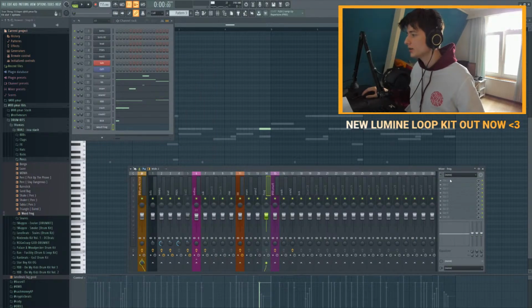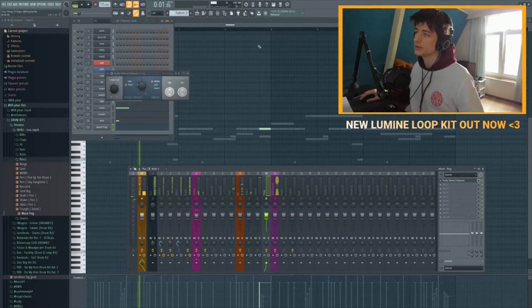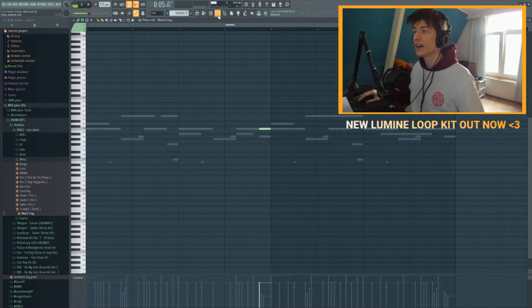Put it on there, and then where's this FL Studio stereo enhance? No, wrong. Is this the one? Wait, we could try this one. Let's see. What does it sound like? Ooh, yeah, hell yeah.